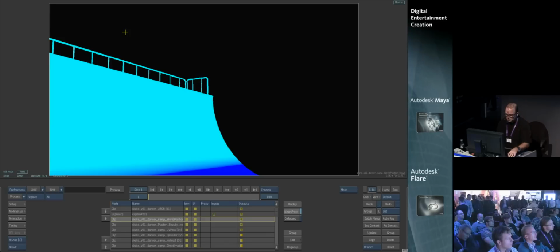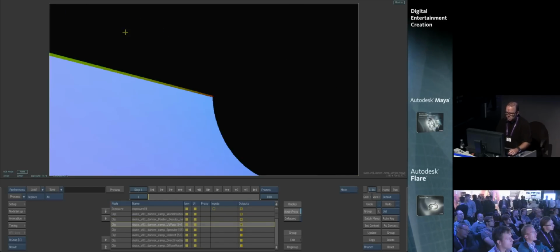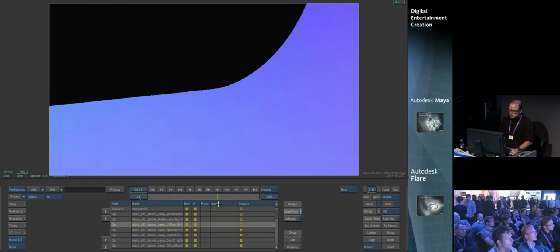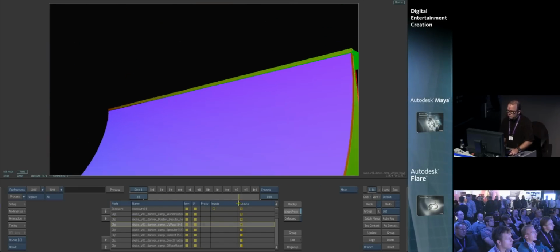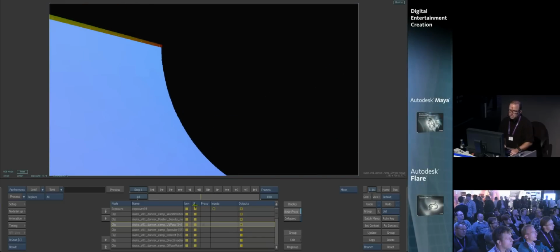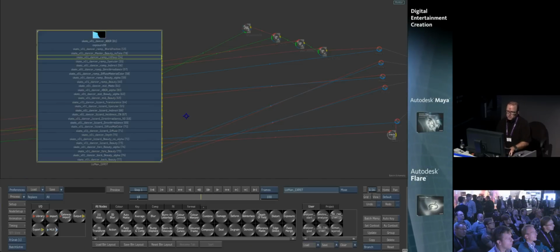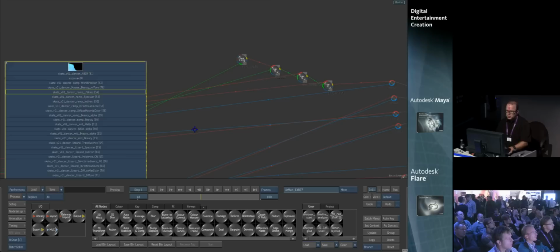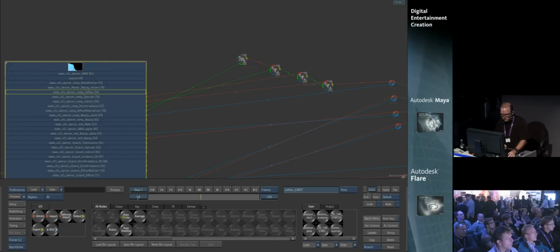Remember, one of the passes I had was a UV pass. It looks like this. So this is essentially the coordinates information for that ramp along with any other things that you put in there. So what if you wanted to replace what was on the ramp, or you wanted to add on to it, for example? The way I would do that would be with a specific technique here.